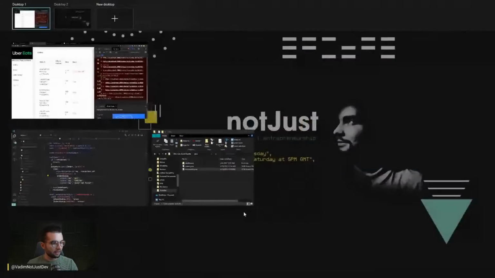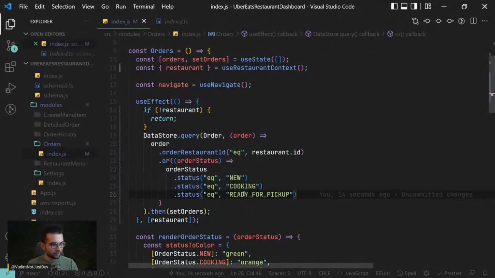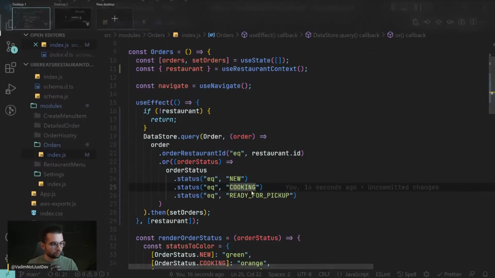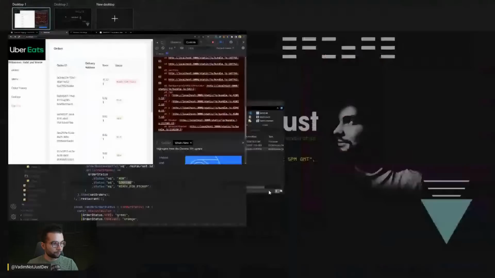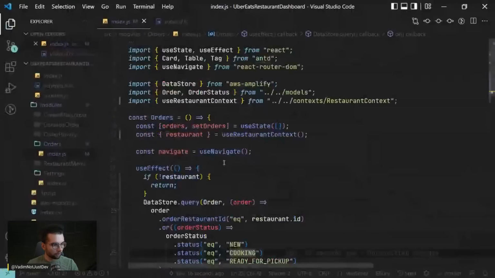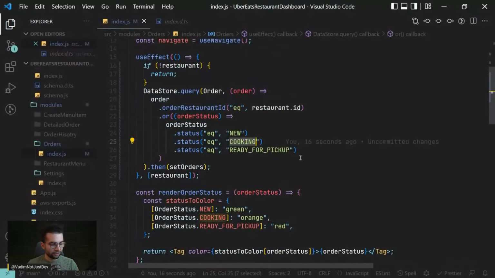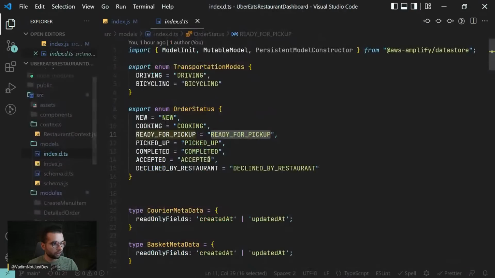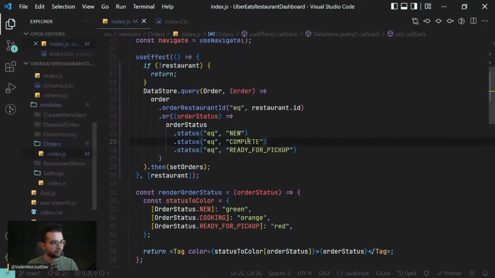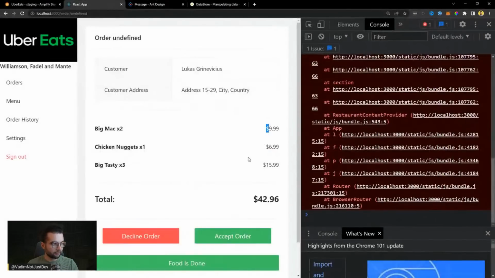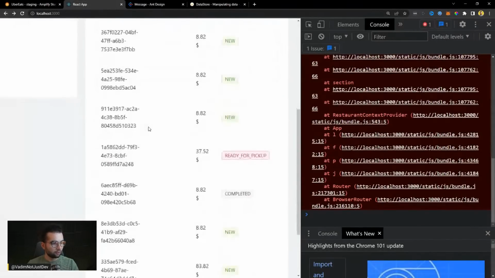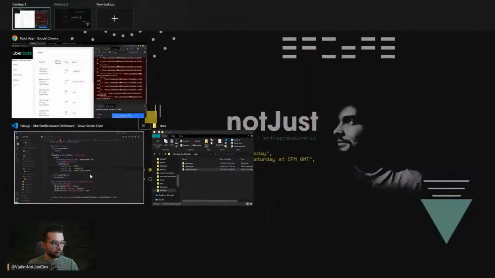We don't see any other ones. For example, if I'm gonna do ready for pickup, new, ready for pickup. For example, instead of cooking here, if I'm gonna do completed, I'm gonna see them here as well, completed. Okay, we see that it works. Amazing.